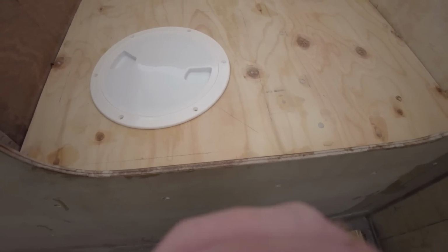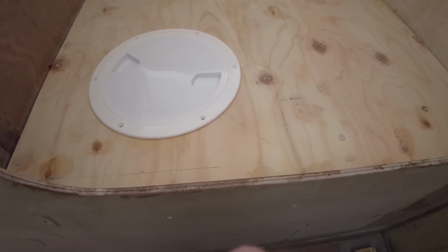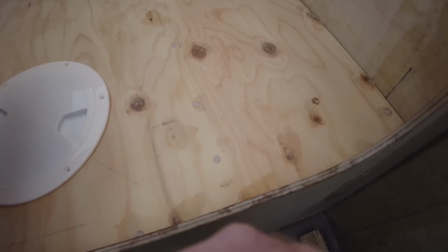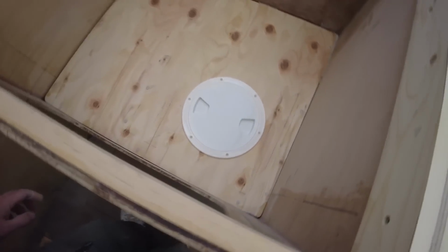And what we have here are our crash bulkheads in the port and starboard quarter. So these also today, that's part of our work order, we're going to be putting a fillet all the way around and then glassing all the way around, both this one and of course the one on the port side.